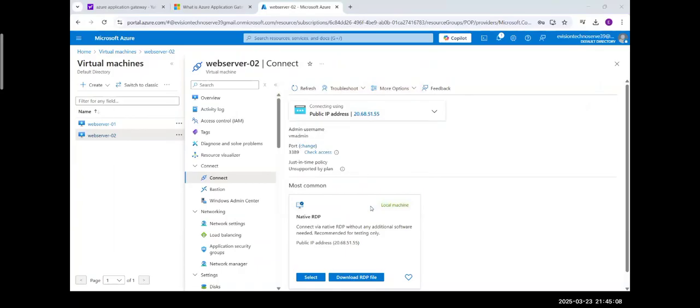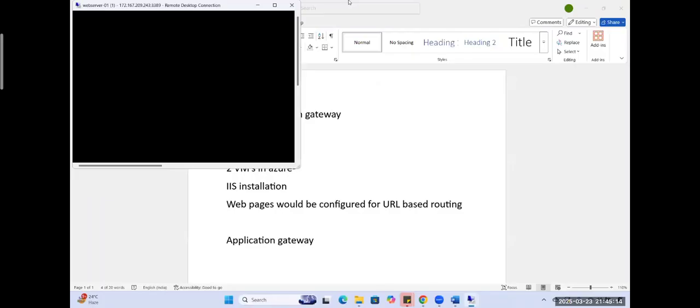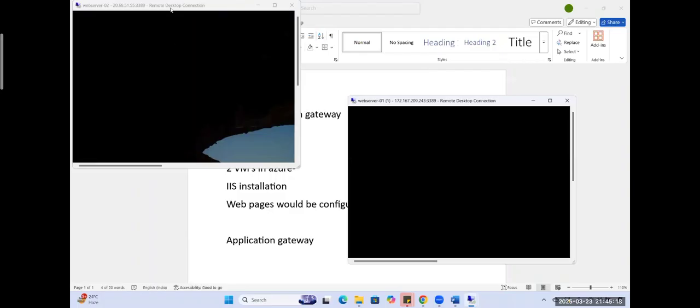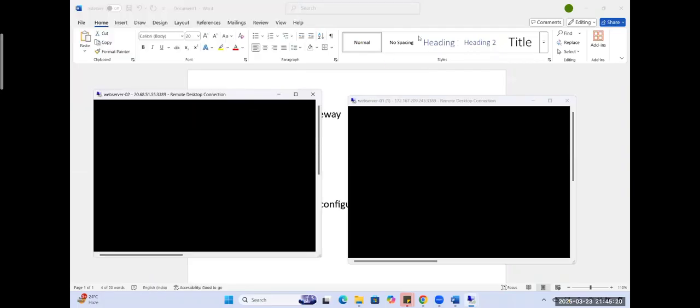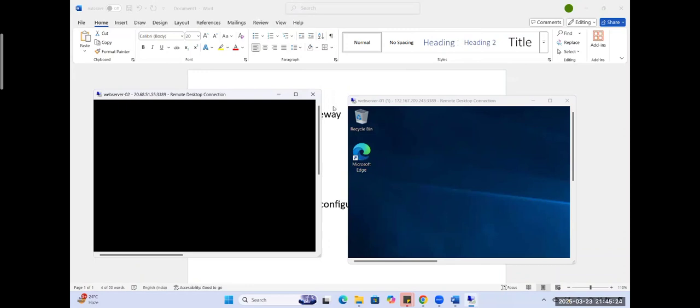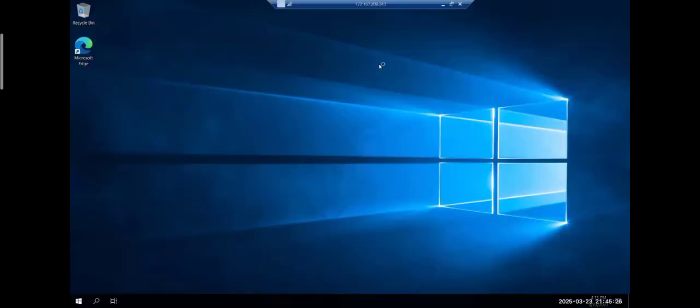Now let's wait for the load. So this is web server 01. Here I will do the installation of IIS. So let's wait for server manager to open.